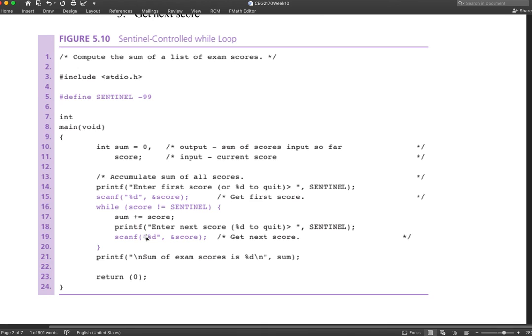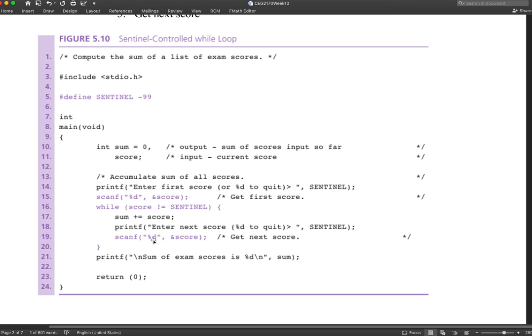So I'm going to leave that question to you. Give it a try by yourself. If you can rewrite the source file in figure 5.10 using the do while statement, without using this pair of statements, printf and scanf, two times. So do give it a try.